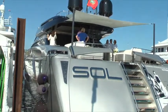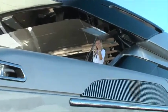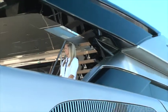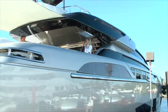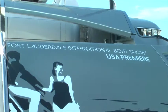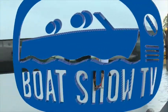Tell me a little bit about the 122-foot Mythos. Yeah, the Riva Mythos, this is actually the world premiere for this boat. It came from Italy, and the owner wanted to bring it to Miami right away. So it skipped the Cannes show, the Monaco show, and came right here. We were very lucky to have her in the show, the largest boat on display, and that's why we created an individual Riva display. It really deserved its own attention at this show. I can just see by the crowd, it's getting some attention.